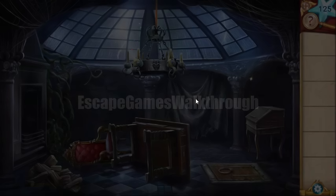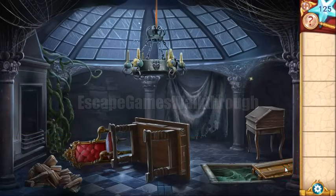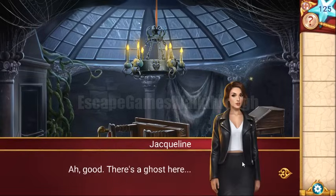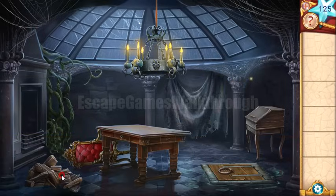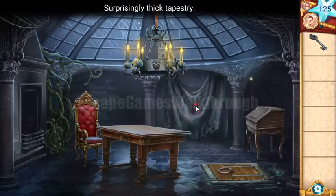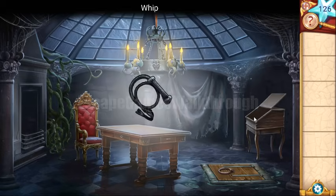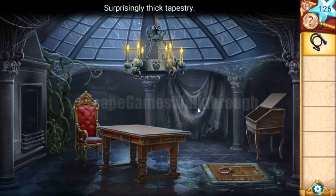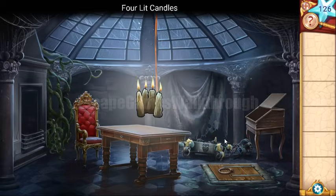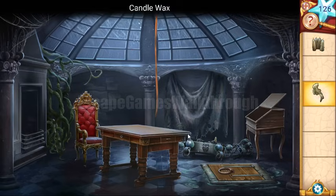And now here's a place to summon another ghost. Okay, let's close this lid and look around. Place all these items on their places. We have a key or a star here. Key to open this desk. Get the whip. So with this whip we can break the chandelier, get the candles, get the box, and this box is used to open this jumbled drawer.